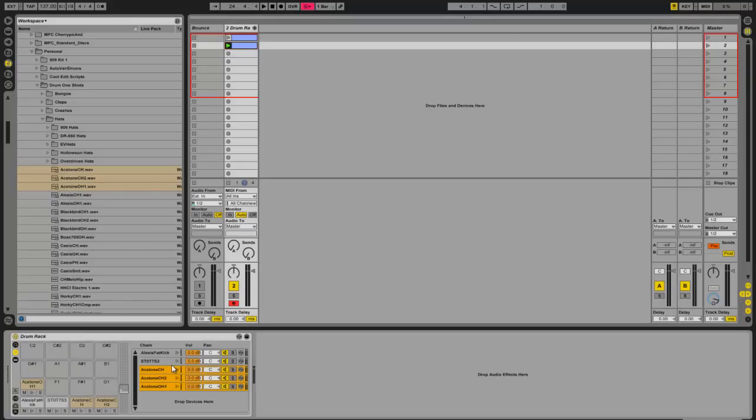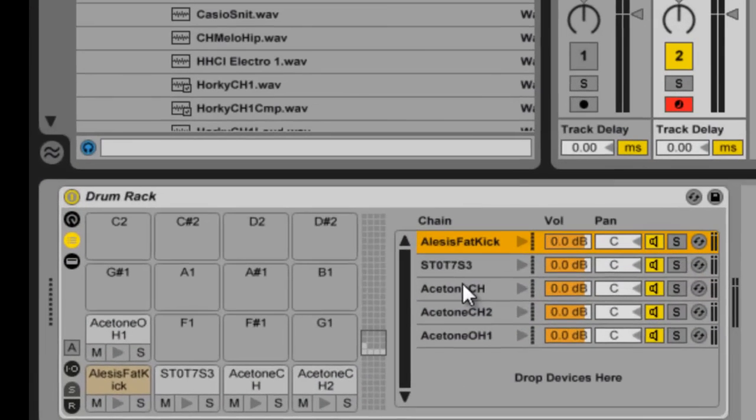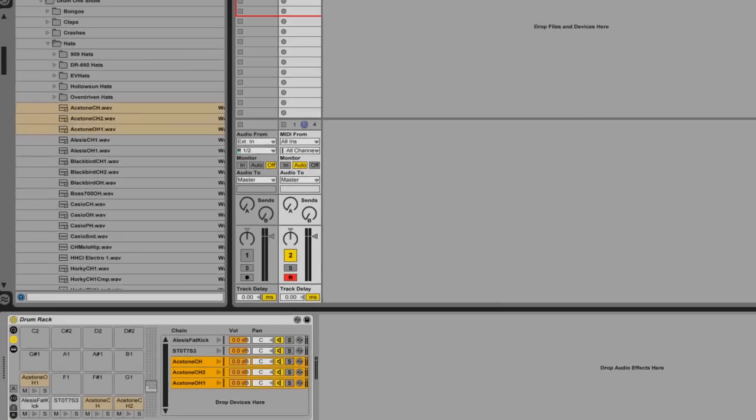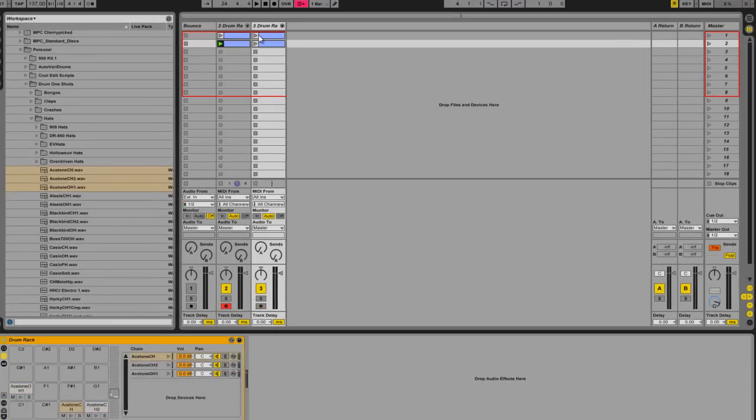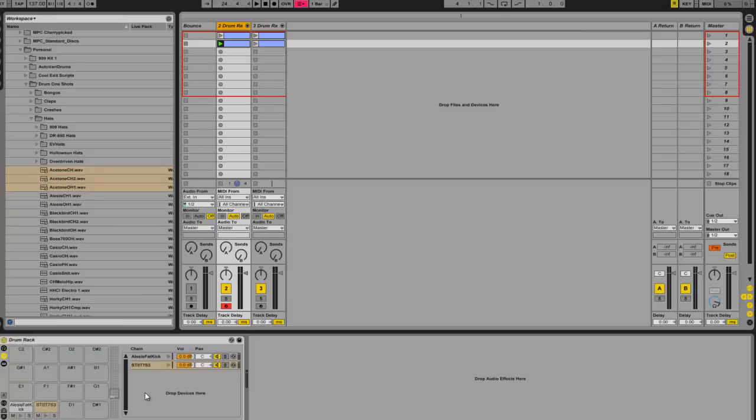What you can do here is, if you select these three guys, so these are the hi-hat tracks here on this instrument rack. If I click and drag this thing right here, it created a second drum rack. Now what's in the second drum rack is these three hi-hats. Now here's the ridiculous thing that Live has done. It's super smart about this. It pulled them out of the original one. So these three hi-hats are no longer in the original drum rack. They're now in this one.